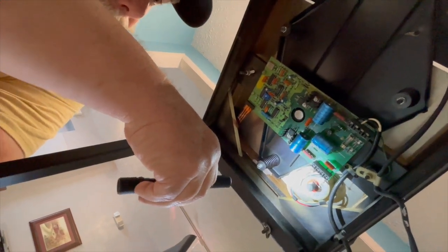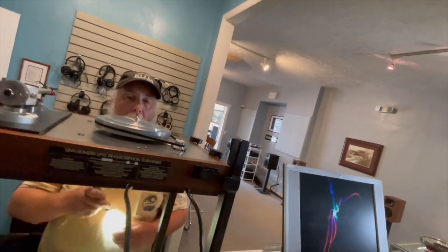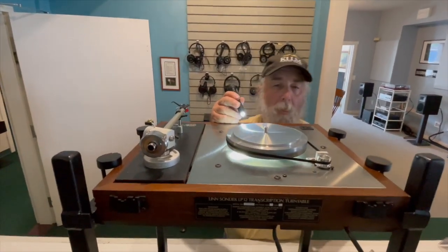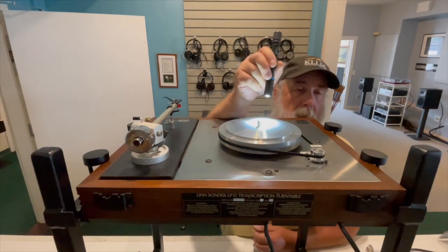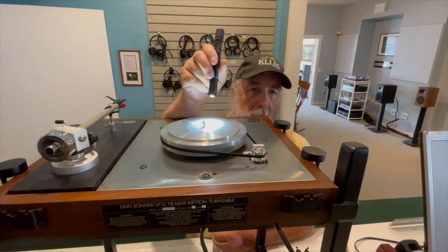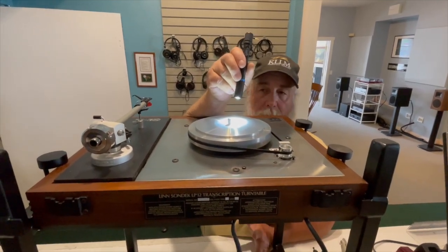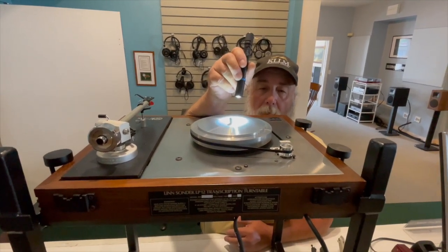So I'm not dealing with a newer table. The amazing thing about it is he brought it up in the box, and he didn't have the bearing well cap, so the oil went all over the place. But in fact, I have the oil, and the bearing itself was probably one of the finest conditioned bearings I've ever seen on a Linn, and absolutely from this age. So I was absolutely delighted about that. So they did the upgrade and really didn't do much beyond that.